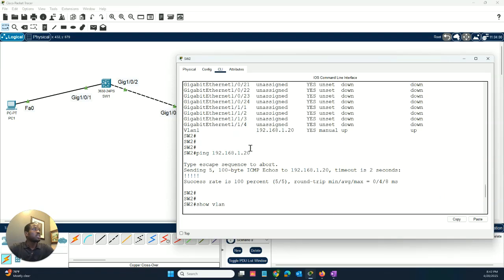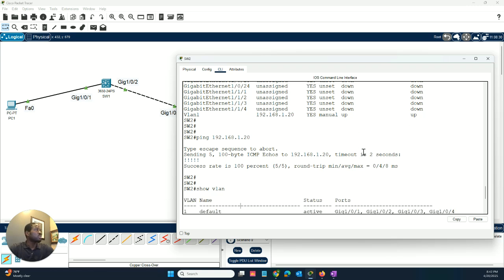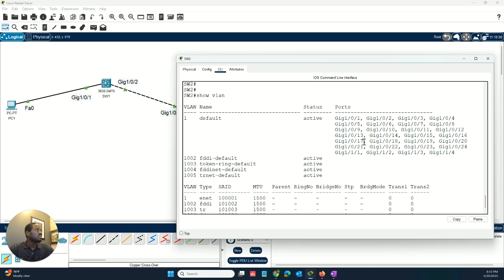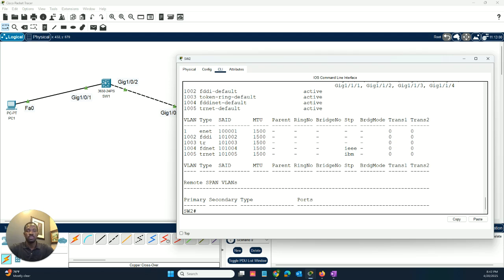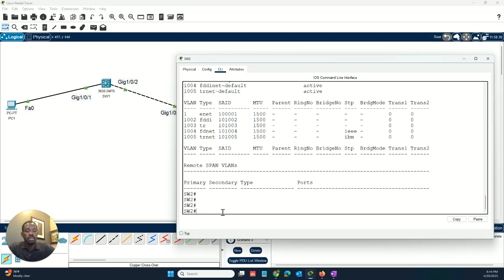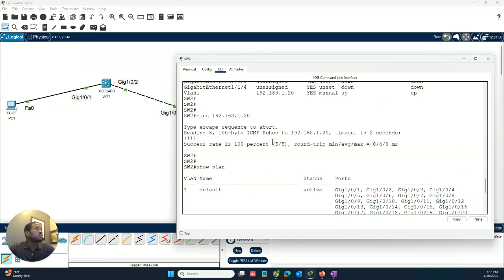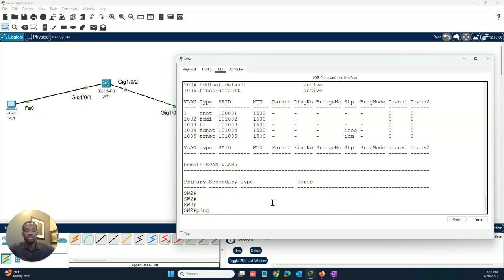So that's why when you assign an IP to VLAN 1, it comes up, because all the interfaces in that VLAN were up already. So we can ping ourselves as we said. It's working.